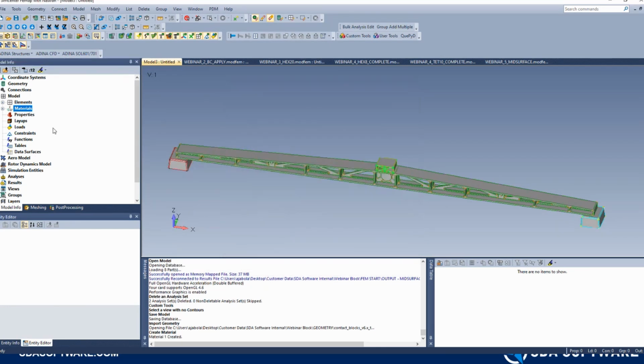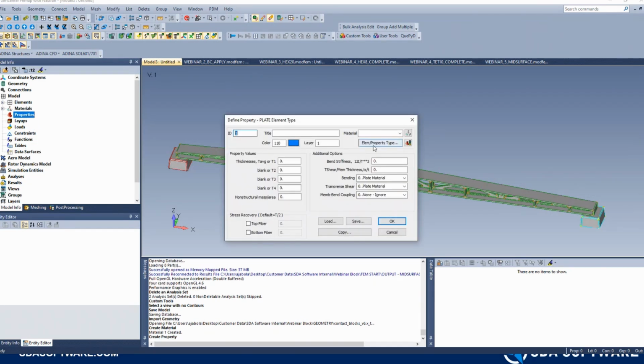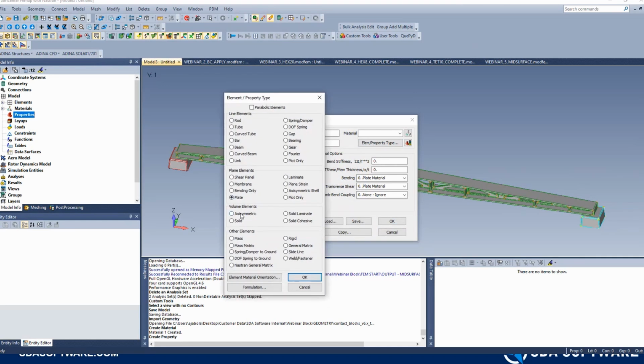So let's go ahead. Now we're going to set up the properties. In this case, we're just using solid elements. Now, one thing to highlight in FEMAP is that FEMAP supports a lot of different element types. You have a lot more control than maybe some of the other software packages that may only support certain element types. We have the ability to drive beam elements if you're trying to define large truss structures, plate elements for thin walled structures like we're showing here today, solid elements, and many other element types as well. So FEMAP gives you, the analyst, complete control in that regard to the different areas.